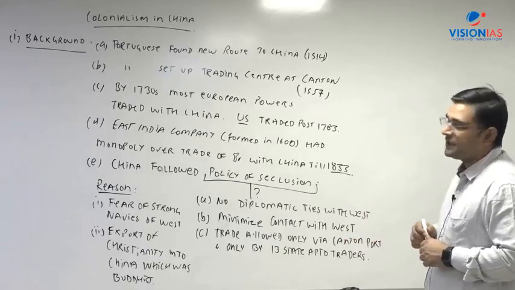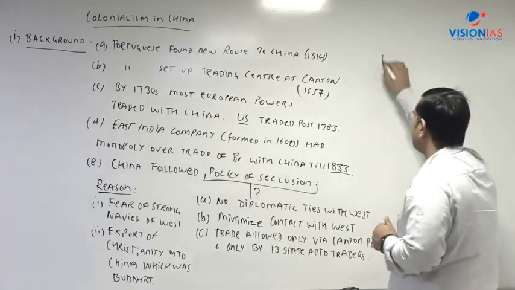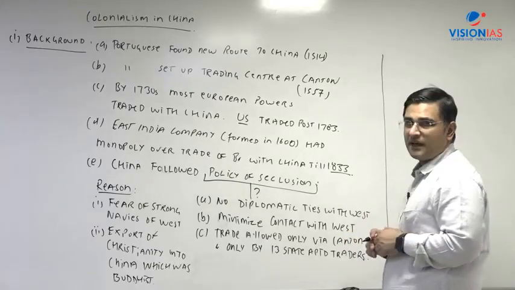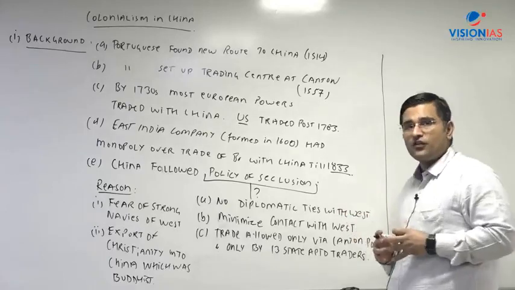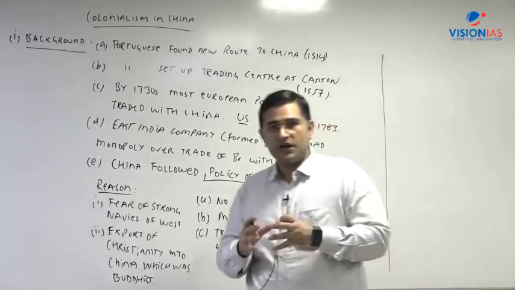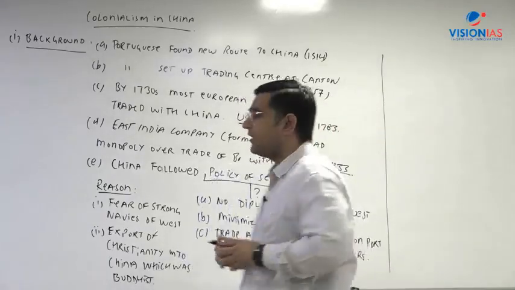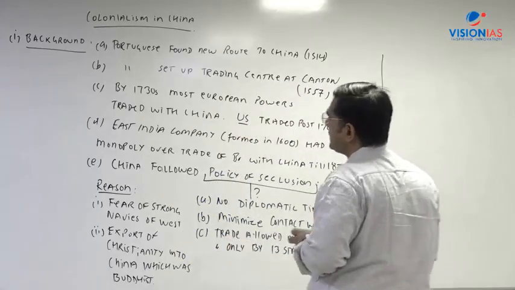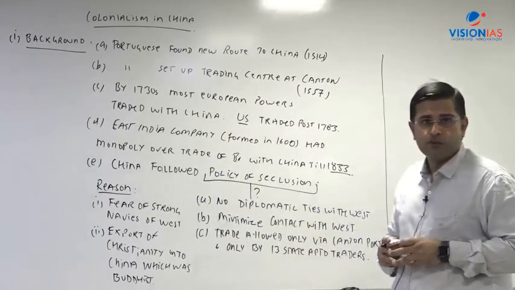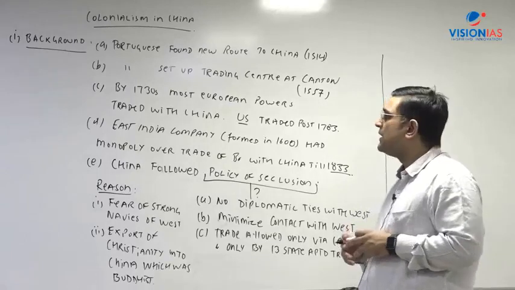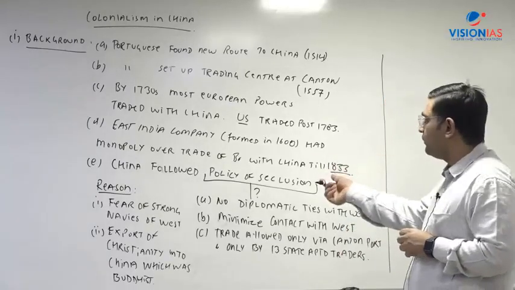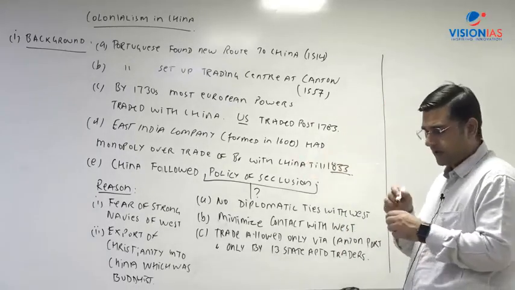And the second aspect is the economic background. Now next aspect is that what were the economic relationship between China and the rest of the world. The economic relationship, we can discuss as a reason for the first Opium War of 1840 to 42. So I'll give you 15-20 more seconds for writing this down, if you have not written it yet.